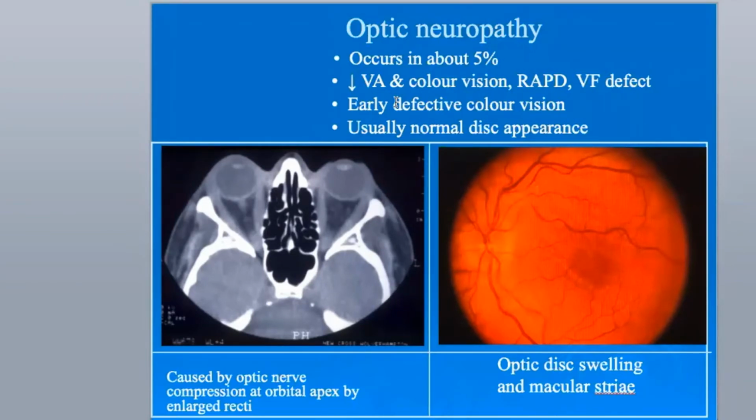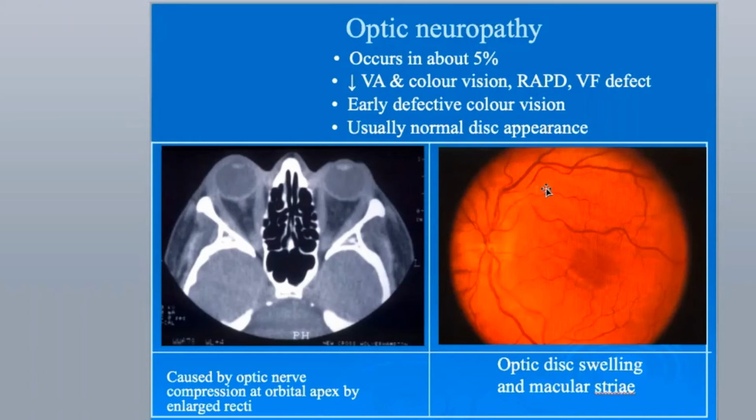Color vision means there should not be any discrepancy in terms of red, green, especially. Yeah, patient should be able to differentiate red and green color. The moment they cannot differentiate, you think about patient having optic nerve dysfunction. RAPD, relative afferent pupillary defect, will be present, and visual field defect is also present. So those are the tests that you do to know whether the optic nerve is affected or not. Now, usually optic disc appears normal, yes, unless it's very badly swollen.